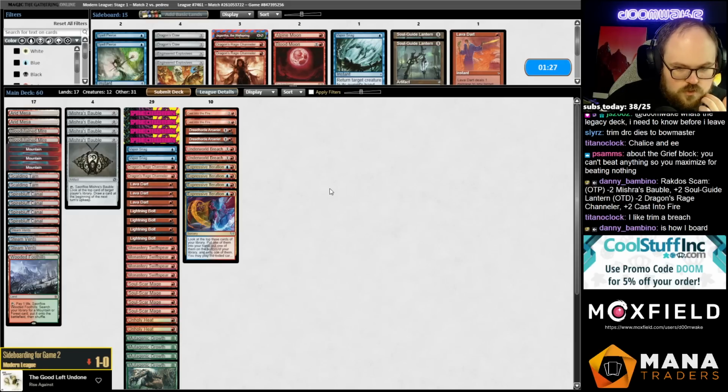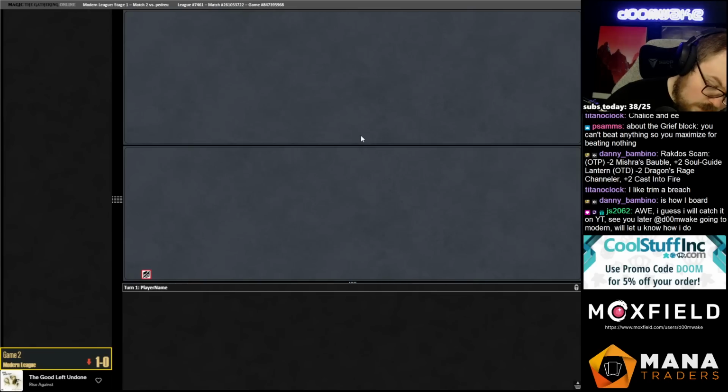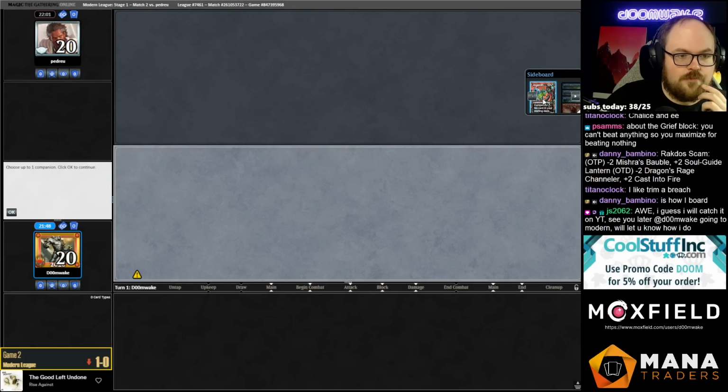I think Lantern is 2. 2 Bauble plus 2 Soul Guide. Oh, you trim on Bauble. Okay, I can see that. Try that. Because Bauble's also not that great against Bowmaster. I'll buy that.